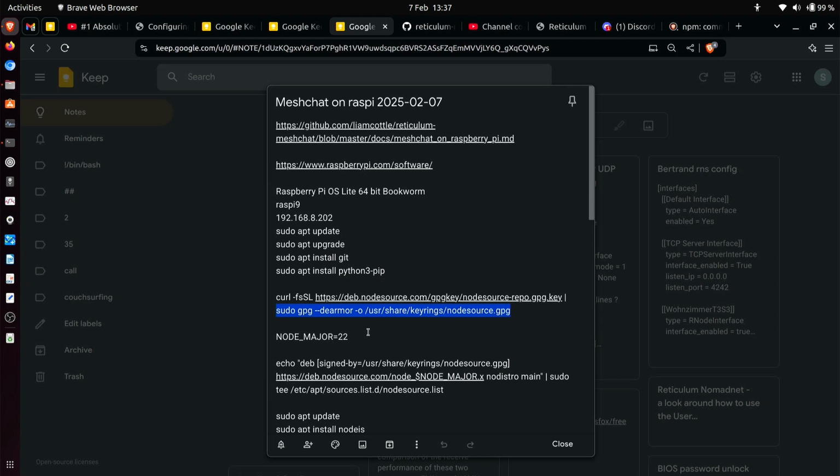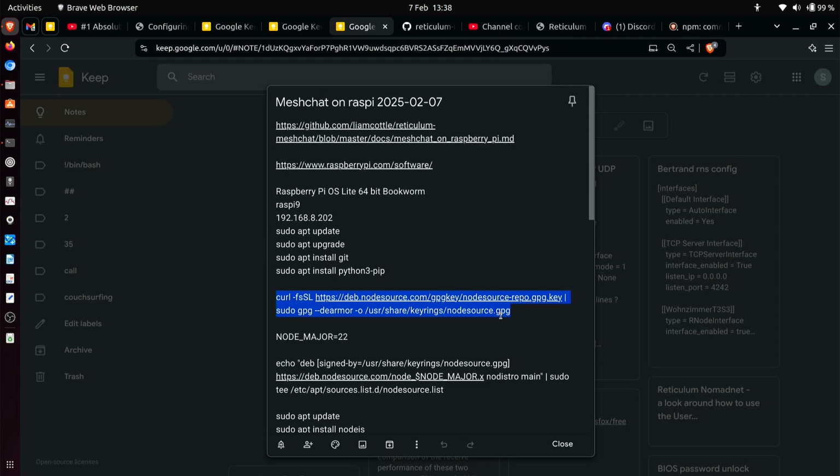And this can happen when you're doing things like this. So I had to flash the SD card again, reinstall Raspberry Pi OS, go all the way through the whole thing, which takes some time. So be warned to make sure you copy paste these things properly. What I need to do now is copy paste this command in. I've got back to the same stage I was at before. Control C.